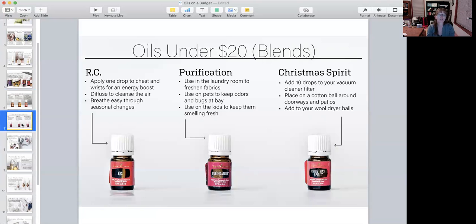So we're going to jump to blends that are under $20. So RC, oh, everybody loves RC this time of year. So the 5 ml of RC is only $10.50 a bottle, and that brings it to 12 cents per drop. So RC is amazing for relaxation, revitalization, rejuvenation, and refreshing, all from 1 essential oil bottle. It's a really affordable blend of 10 essential oils that you need in your collection. So you don't have to add those 10 essential oils. You can get it in the 1 bottle blend of RC.